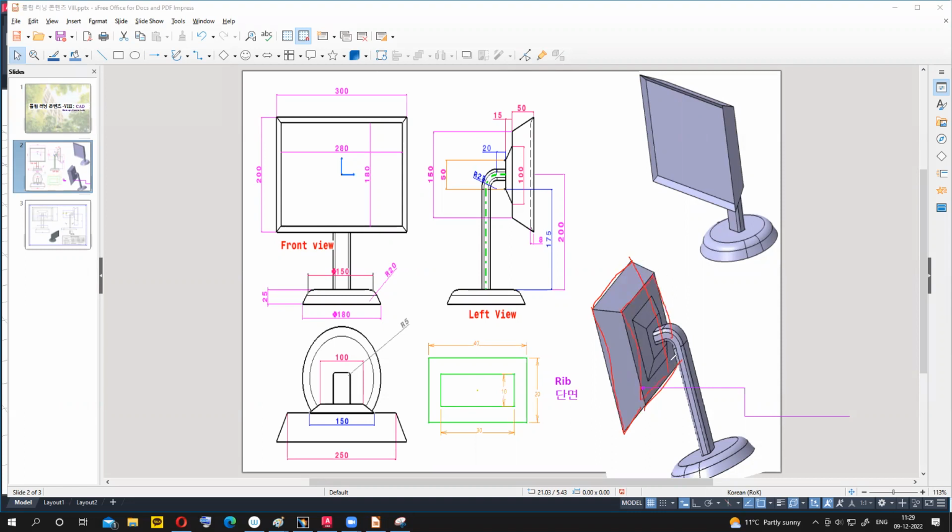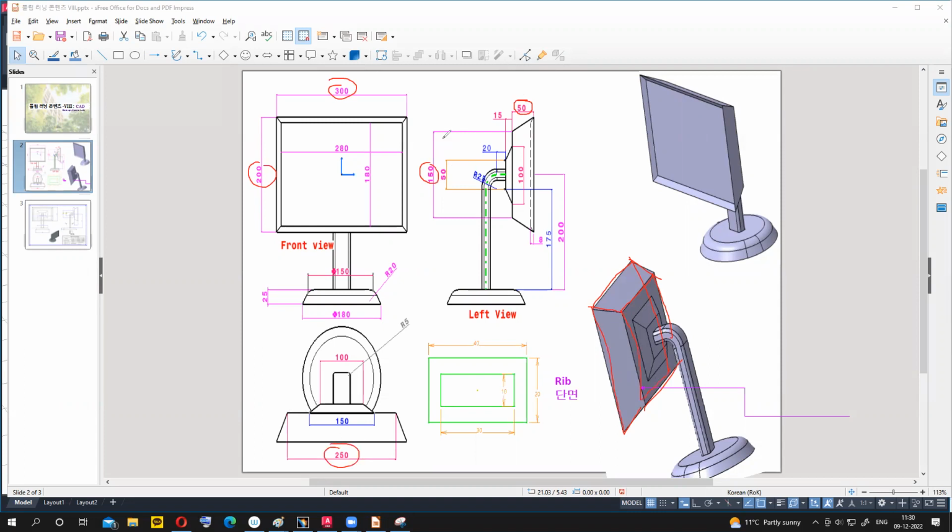We join these two rectangles using the loft operator. The gap between the two rectangles is 50. The front rectangle is 300 and 200, and the backside rectangle is 150 and 250.